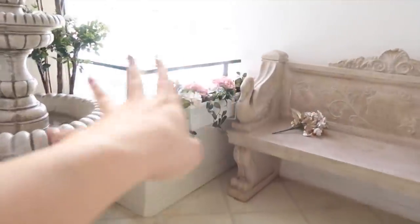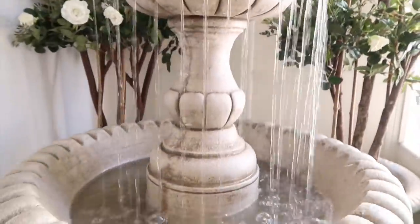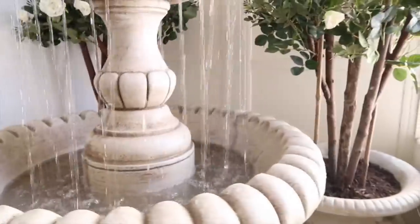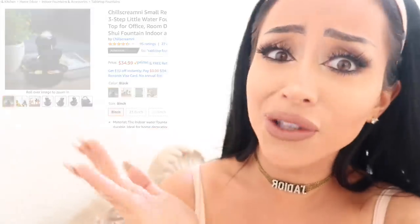I did purchase a literal fountain — you guys saw me buy that in one of my shopping vlogs last Christmas. I love it, I'm obsessed with it. I feel like when I'm really stressed out I like to sit out here and listen to it, because the sound of water is soothing. It definitely works a little. Obviously everyone can't have a giant fountain on their balcony, but even just a little mini fountain for your bedroom is super cool and super cheap — I'll link some stuff below.